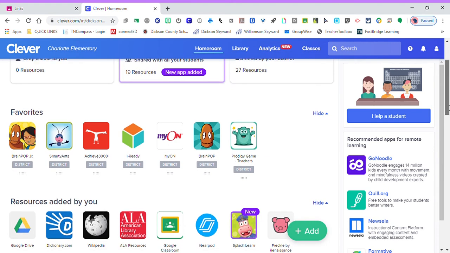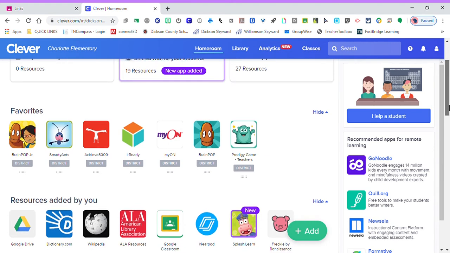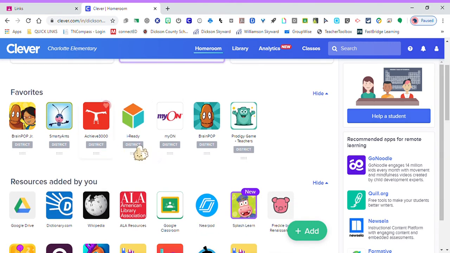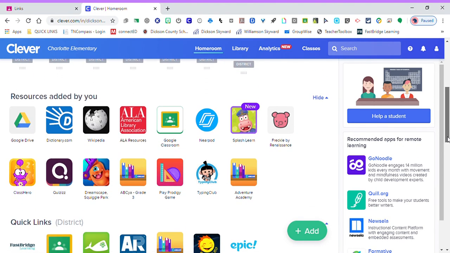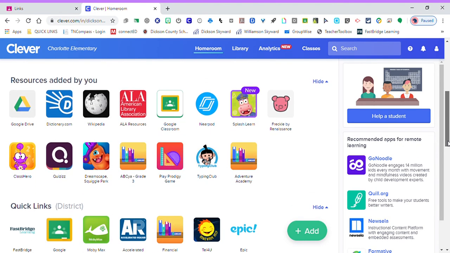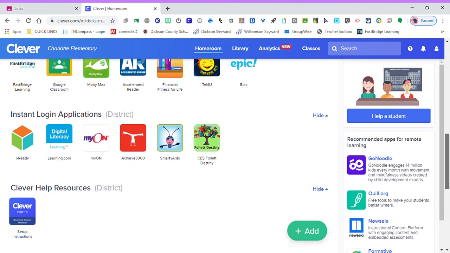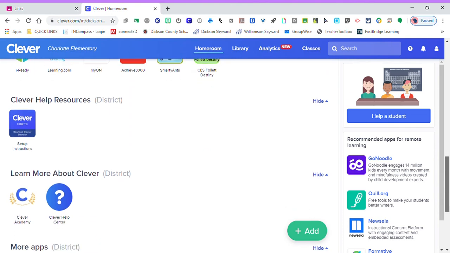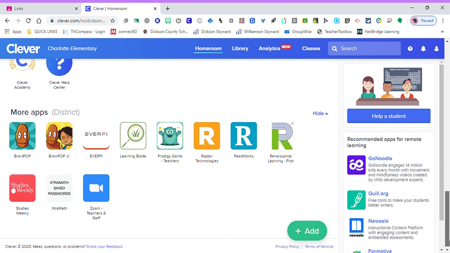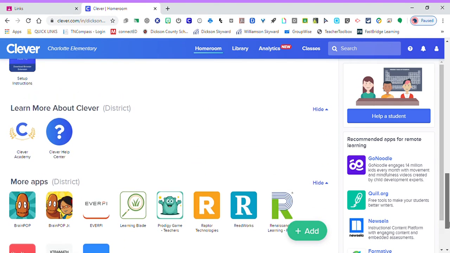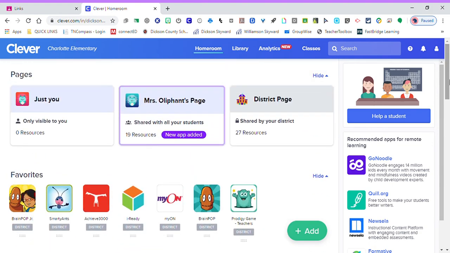Smarty Ants is an alternative to Achieve 3000 for those students that need it. There's your iReady for the information that the district is using, Myon. And then you can also see the resources that I added here as well. Clever is just where everything is loaded that the district has put out there for you guys to use during distance learning.